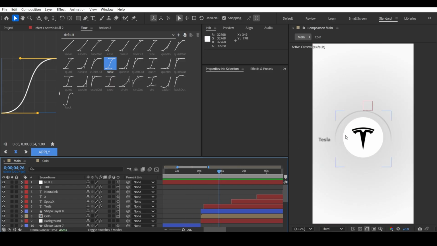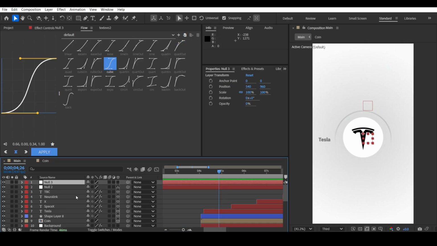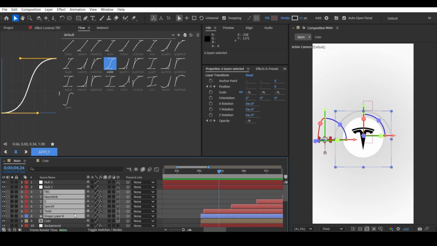Now, to make it look more professional, let's add a camera move to the coin section. So we need to create a null object. Now I will select everything in the coin part except the background and parent it to the null3 which we just made.